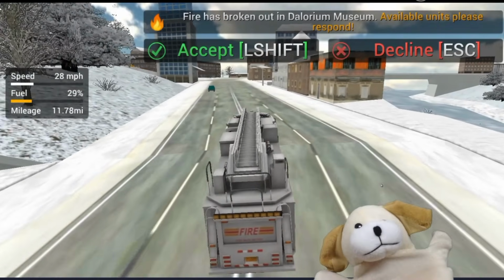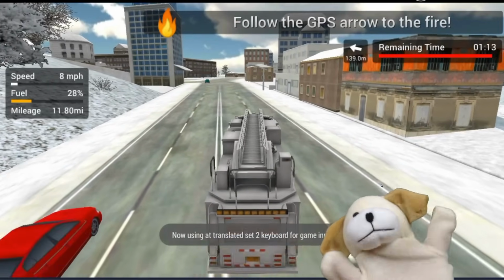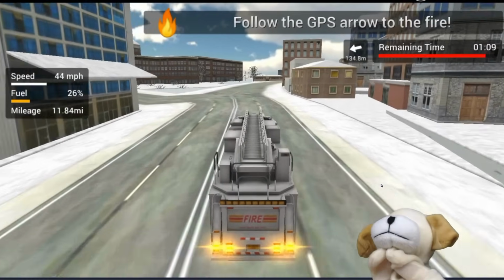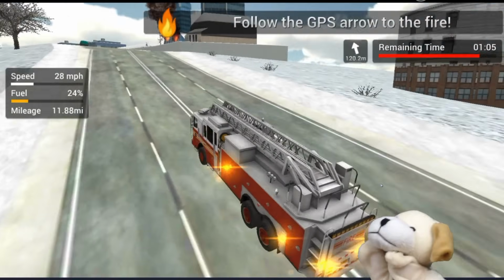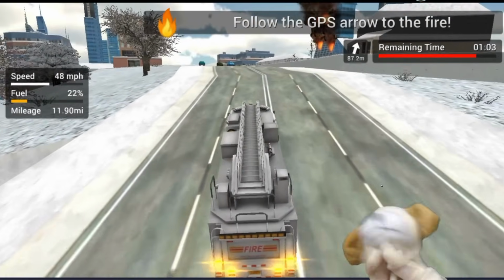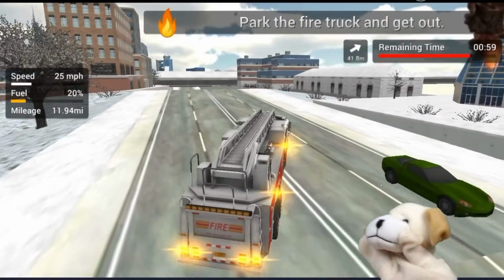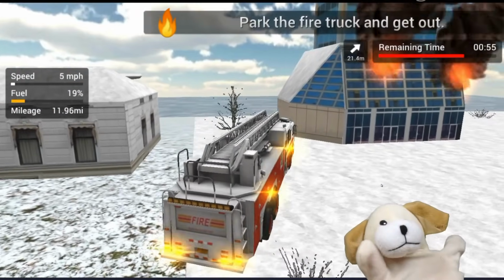Oh, no, there's another mission! DeLorean Museum is on fire! Turn on the siren, Excitedog! Okay! We gotta go there! What about the gas? There's no time! Oh boy! Where we go? There's the museum! I see the fire! Go over there! Through the fire! How do we get there? Go around! Okay, I'm coming around! Here we go! Wow! What?